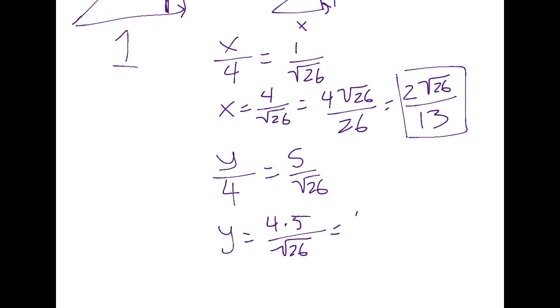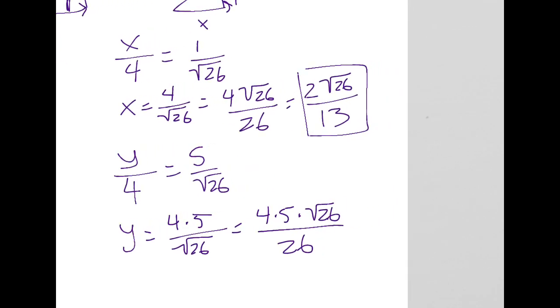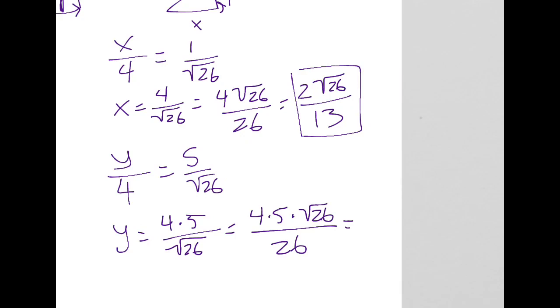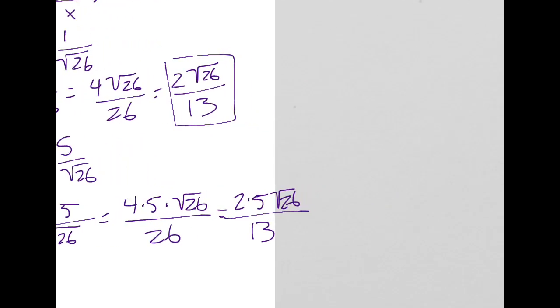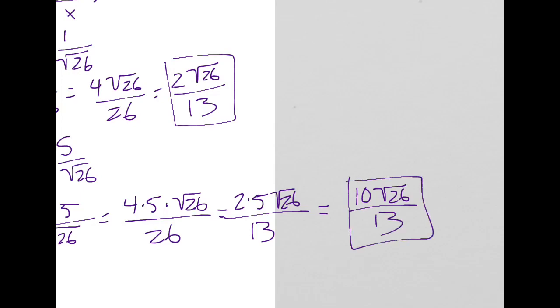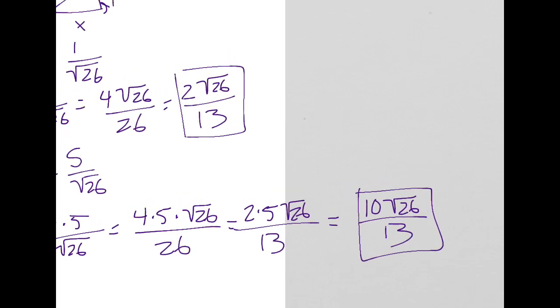And then we want to rationalize that. 4 times 5, I'm going to leave it like that for now, times the square root of 26 divided by 26, because I know that that 4 and the 26 is going to simplify to a 2 and a 13. So I can rewrite this as 2 times 5 times root 26 over 13, and now I can combine the 2 and the 5 to say that I have 10 times the square root of 26 over 13 as my final value for that y component.